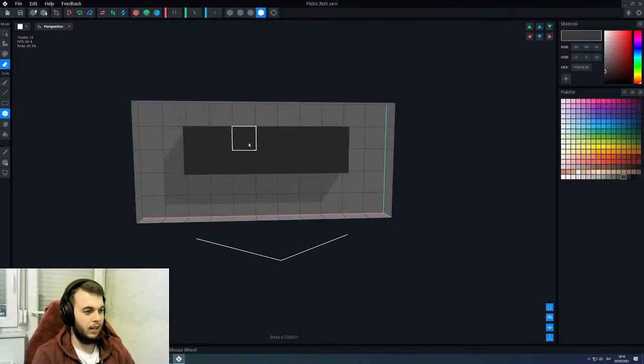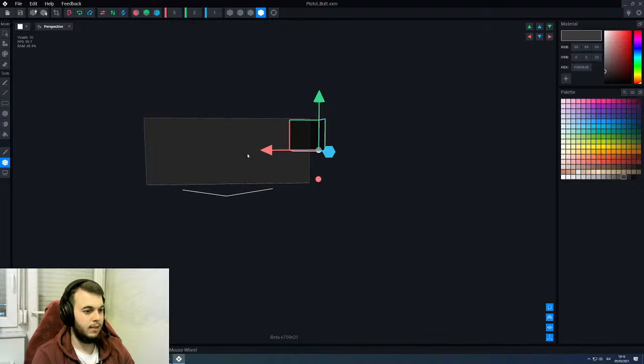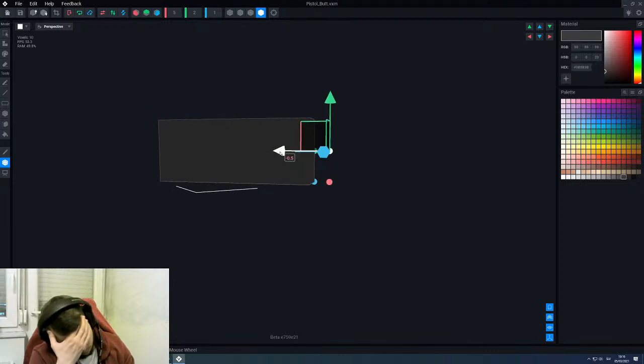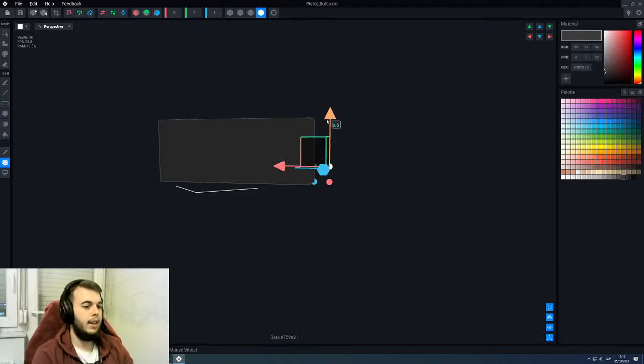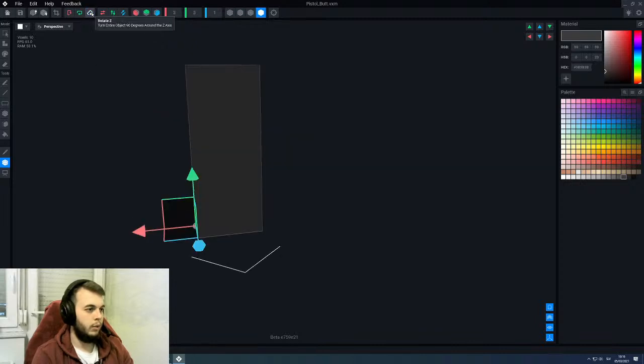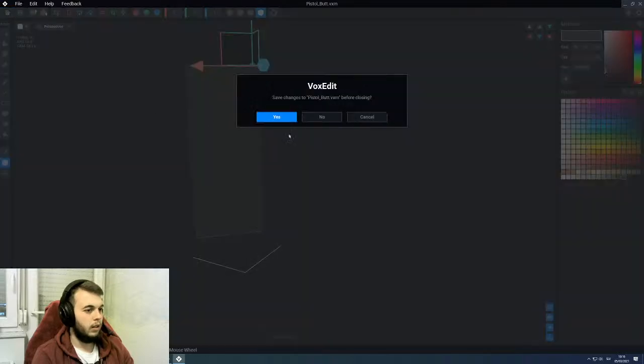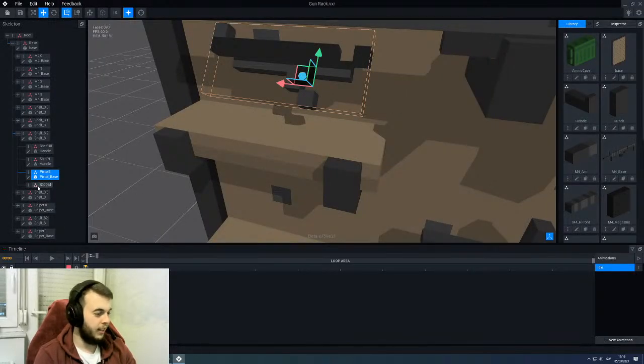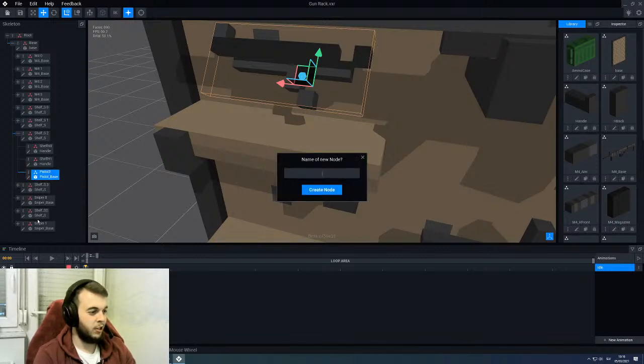Let's delete this and let's see now, like 5 should more or less be enough. And where do we want our pivot point to be? I think at the bottom here. And I also think we should rotate it. Wait a sec. That's not the right thing to do. Okay. I think this should be the right orientation, I hope. So let's delete this node. Let's create another child node. So but 3.